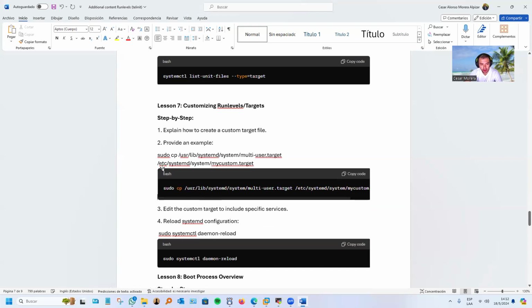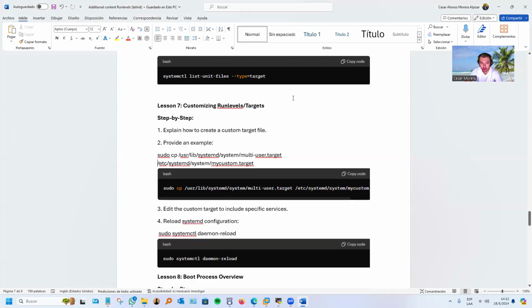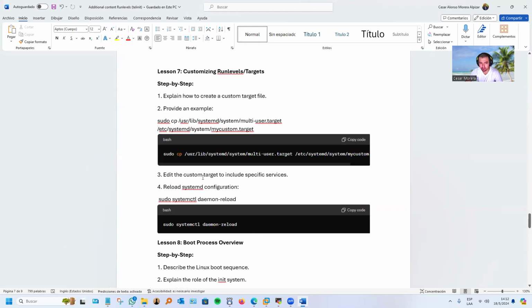Please be informed that when you are typing this, you have to be in a single line. So if you can do the following when you are running this lab, go to a notepad, copy and paste it there, and make sure everything is in a single line, that will be really appreciated, and that's the way it will work for you. Or you can just ask ChatGPT to help you out with ordering the command by itself. So we have completed this successfully. We edited some custom target, including the specific services. Now we're going to reload some configuration with the following command.